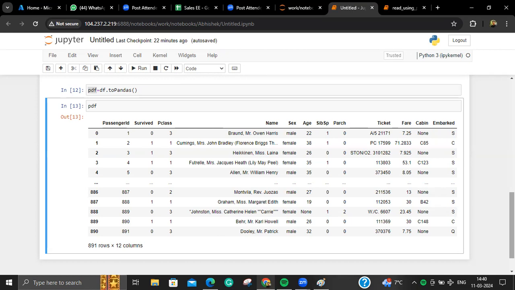So think that a machine learning model is there. Take scikit-learn or TensorFlow, anything. That will accept only a Pandas data frame. With scikit-learn or TensorFlow, you cannot give a Spark data frame; that method will accept only Pandas data. So you have to convert it into Pandas, then give it to that framework, and that will process and give you the result.